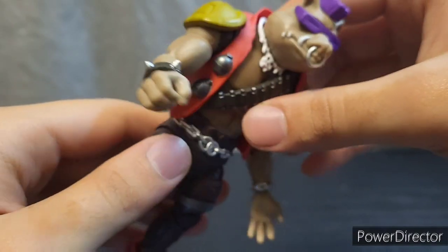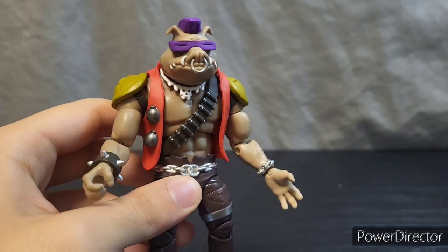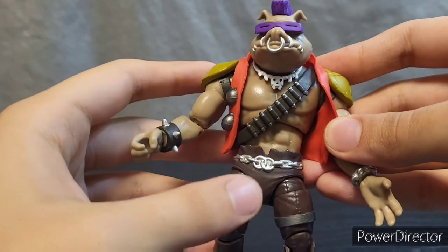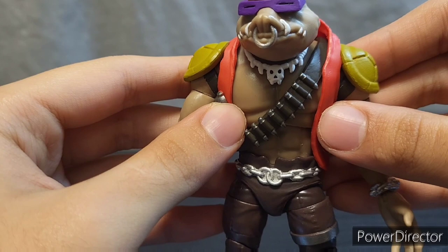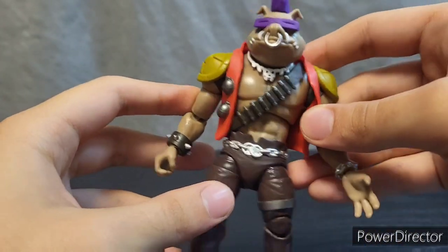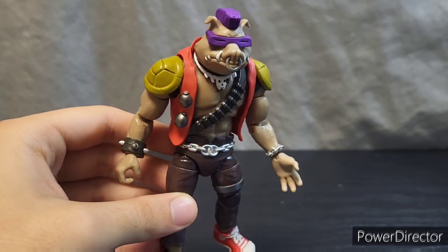Take a look at those muscles. He looks like your classic jock bully, but with a mutated warthog face. The vest, bandolier, and necklace are all rubber and removable, but the shells are not. They are sculpted onto his shoulders. If you want to know what he looks like without all this gear on, stay tuned. But for now, let's check out his articulation.